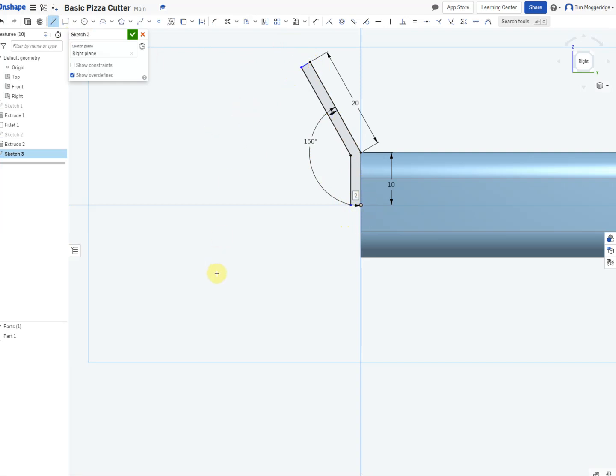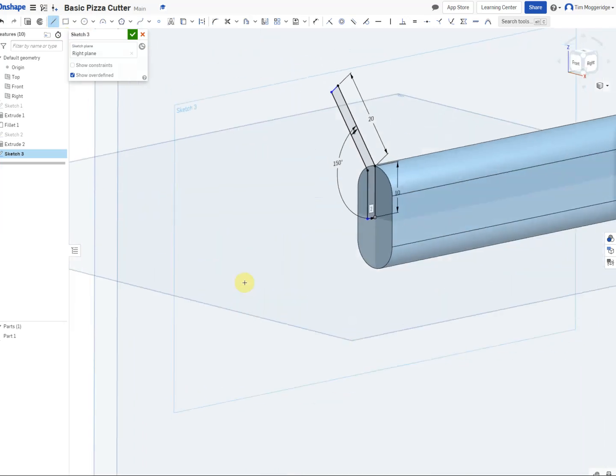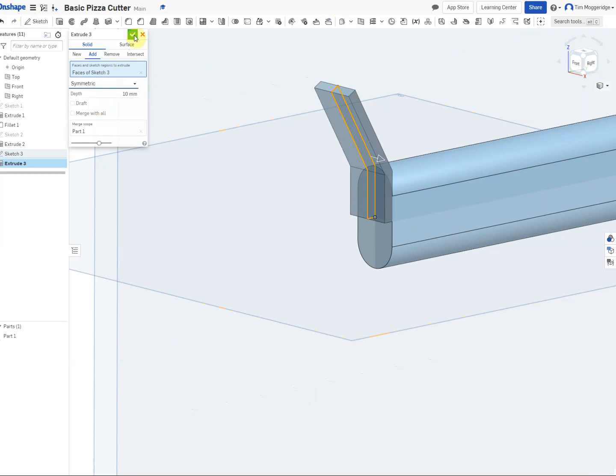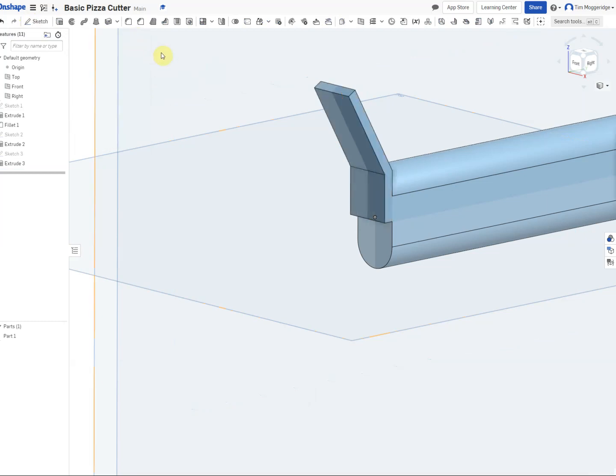I now want to extrude that, so I'm just going to use the right mouse button held down to spin it around a bit. Go to the extrude shape, and I want this to be 10 millimeters. Press tab to update it, and again I want this to be symmetrical. Once I'm happy, click on the tick. So I've drawn half the guard.